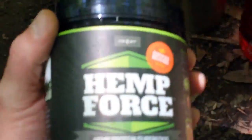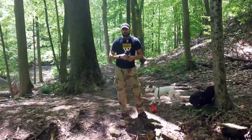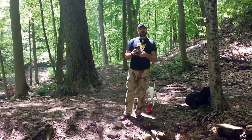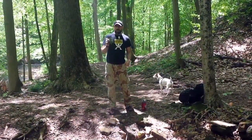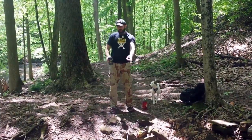Another reason I love this: all you need is water, a shaker, and your protein powder. They come in these little jugs — this one was almost empty from the last couple weeks of use, so it was easy to throw in the pack, especially for making this review of the Onnit protein powder. The simplicity is great: water, shaker, protein powder — throw it in your pack and you're good to go.